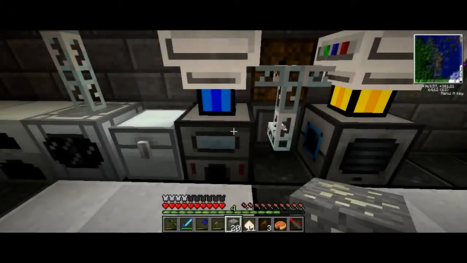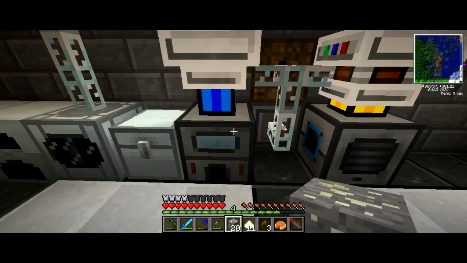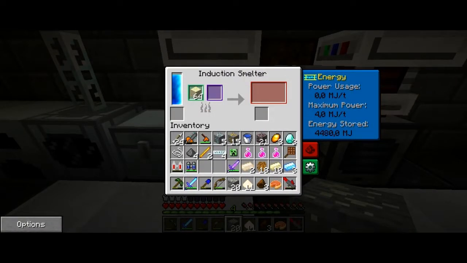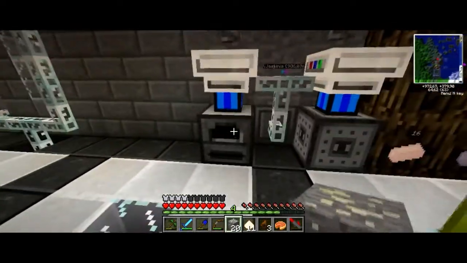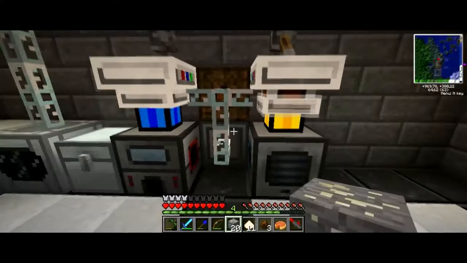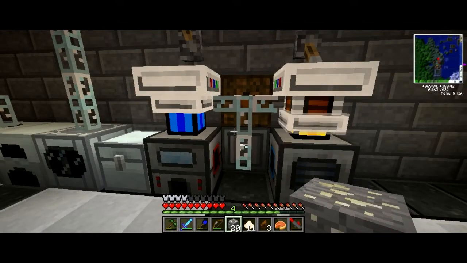So how does it work? You will need a pulverizer for this, an induction smelter, sand of course, some ores that you will need to process to get rich slag. You will need whatever furnace, and I think that's it.